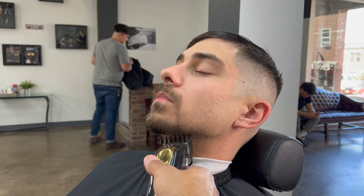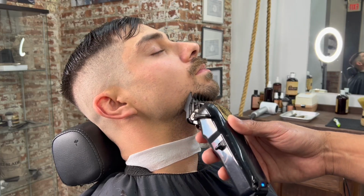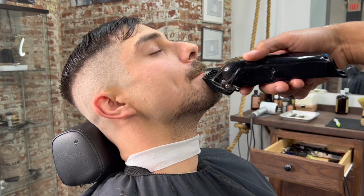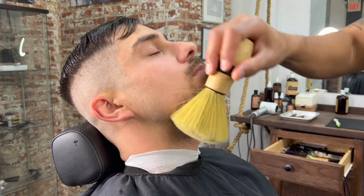This is a quick video on how to do a goatee. So the first thing we're going to do is go ahead and lighten that goatee up, and then we're going to go ahead and shape it up. In this particular case, we used a 1.5. Now make sure your customer is folding their lip so they can get that hair on the bottom, because the nose could be in the way.